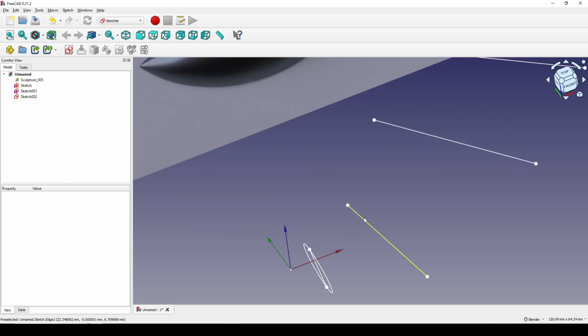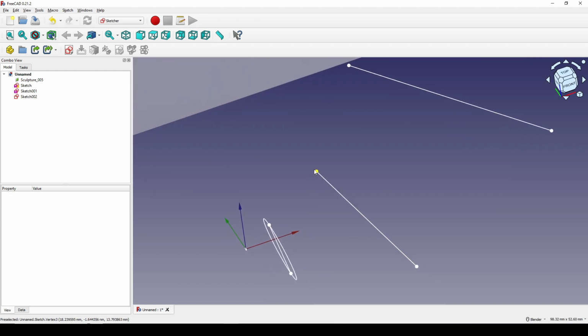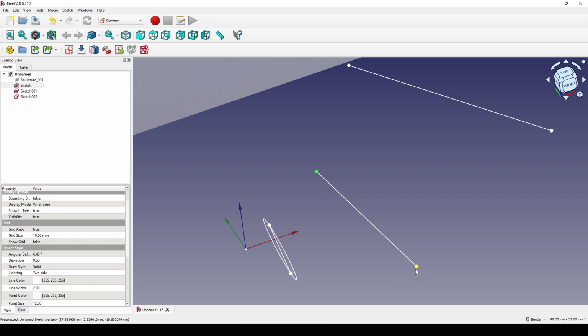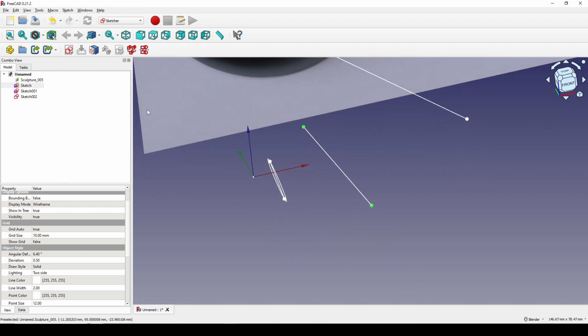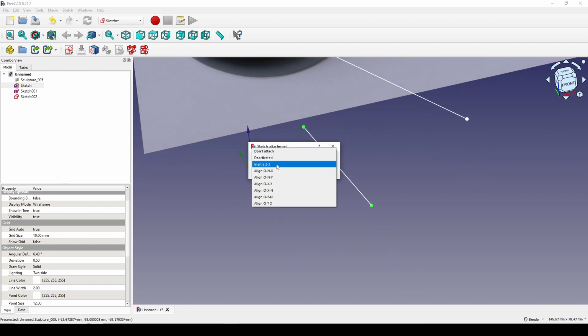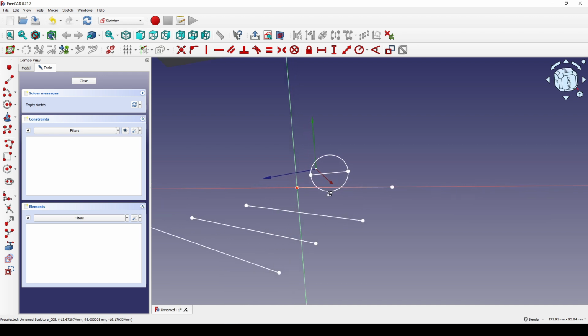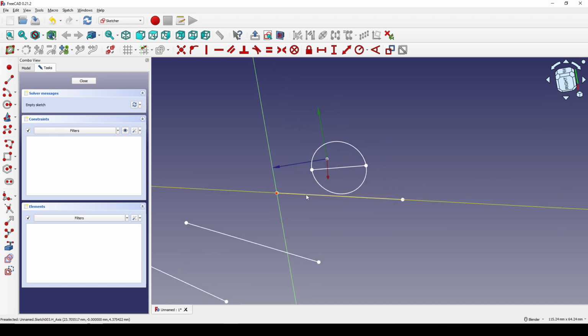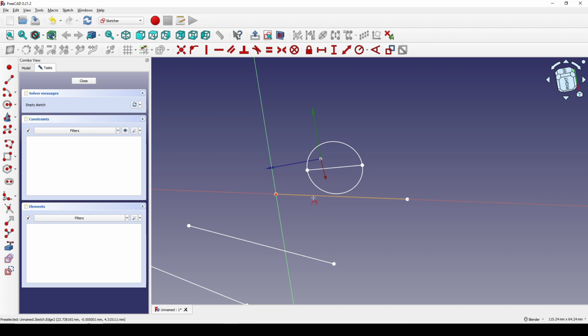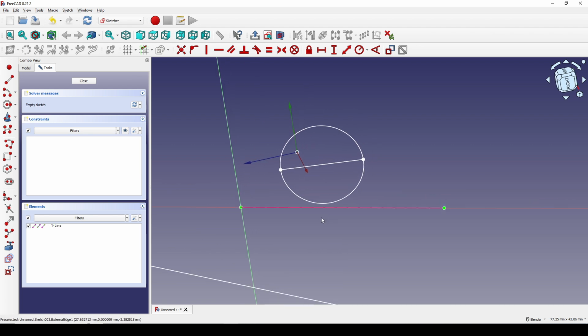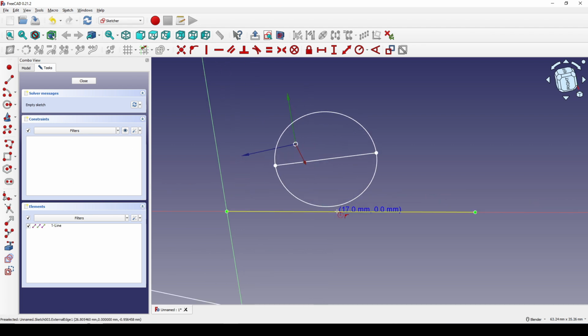Doing the same with this line. Control select this one and this one. Create a sketch based on the O, S, and Y. Okay. And rotate the sketch a little bit and reference this line. Create a circle in between and set a constraint.